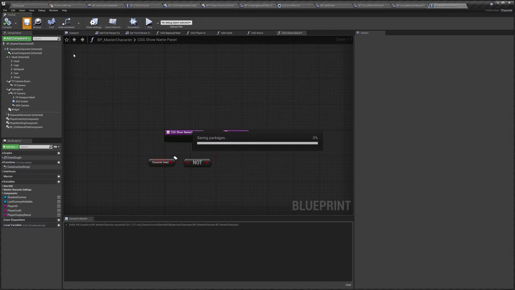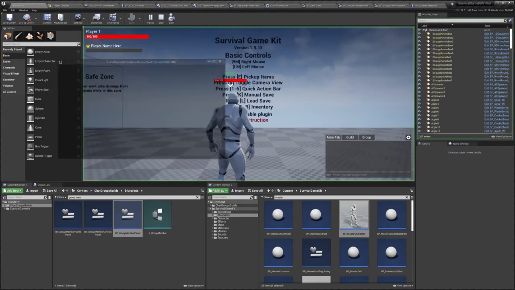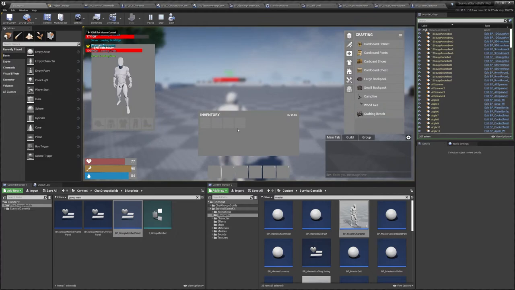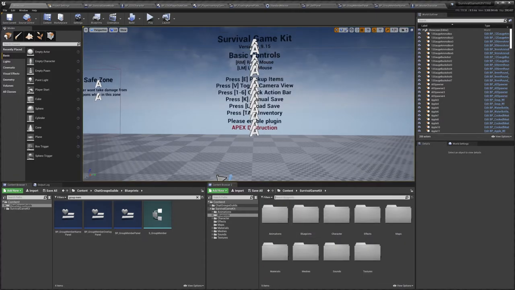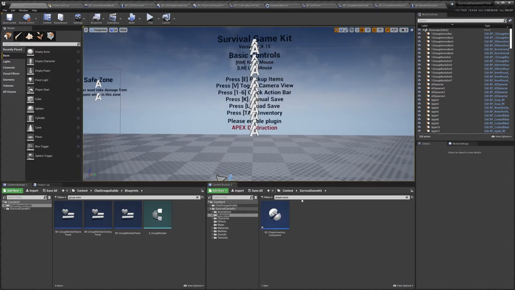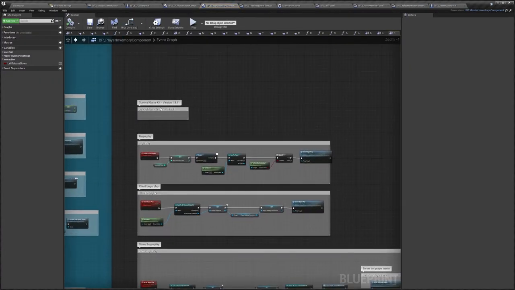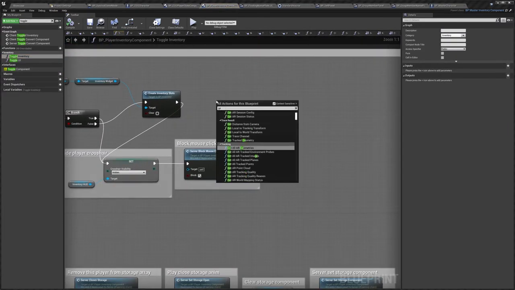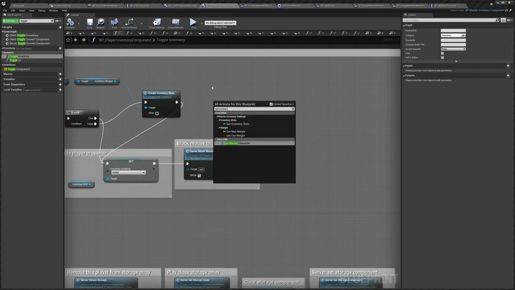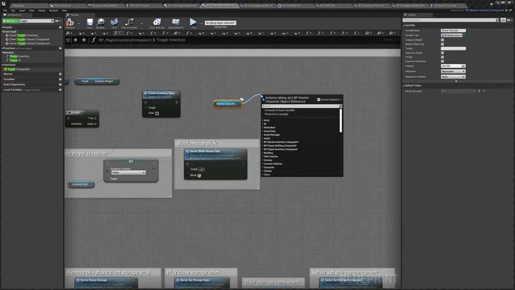And then secondly, you may want the chat interface to be hidden when you're in your inventory. So you may want to hide the chat just so it's not interfering with any of the UI. If you don't want to do that, you don't have to do that part, but I'll show you how to do that now. So we'll go to the player inventory. We'll just search for that, open that up. And in here, we're going to go to the toggle inventory. And in here, we want to get master character. Then we'll drag out and do get controller.